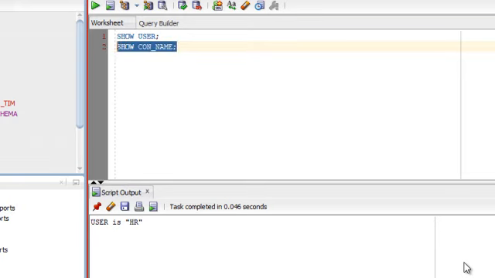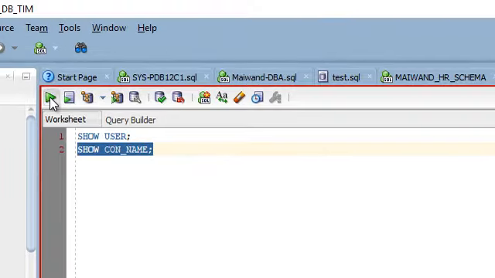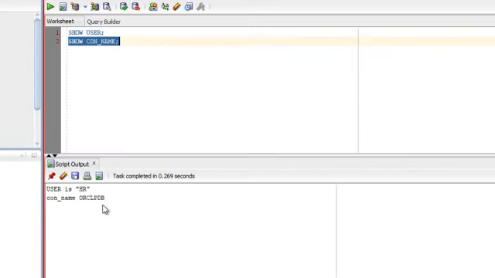If you have more than two lines of statements in your SQL Developer, you have to select the statement you want to run, because if I press Control and hit Enter, it runs both statements. So I just want to execute this statement. I should select this statement and hit this button here. Okay, we are inside our PDB, which contains the HR schema. Now I want to display some.